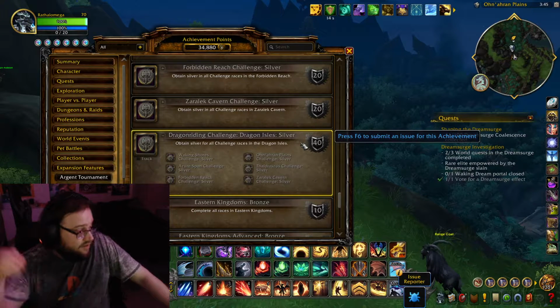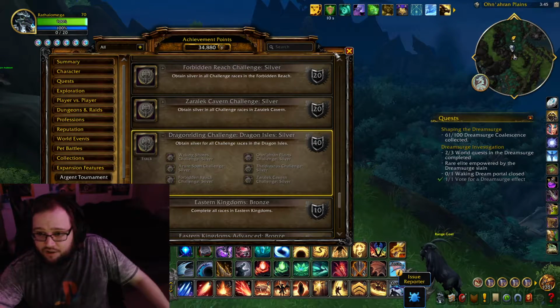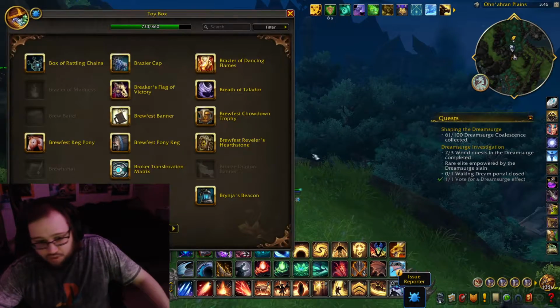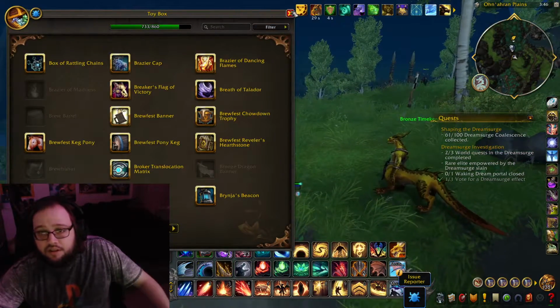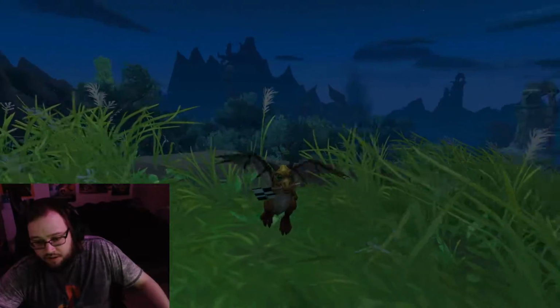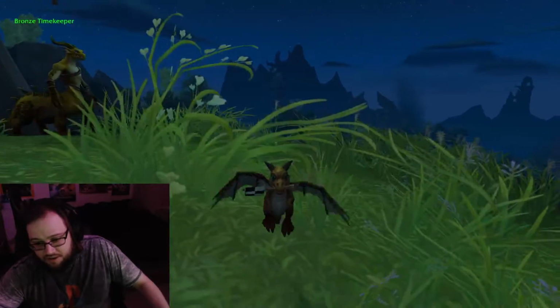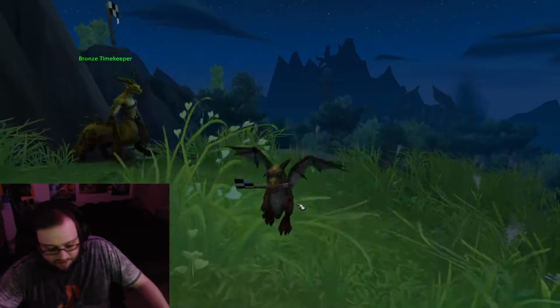But yeah, I could try to get silver and then see if I get a mail reward. But bronze gets you this cool little toy here that turns me into a little dragon. And this is all on the PTR. This is going to be in 10.1.7, the challenge mode races.